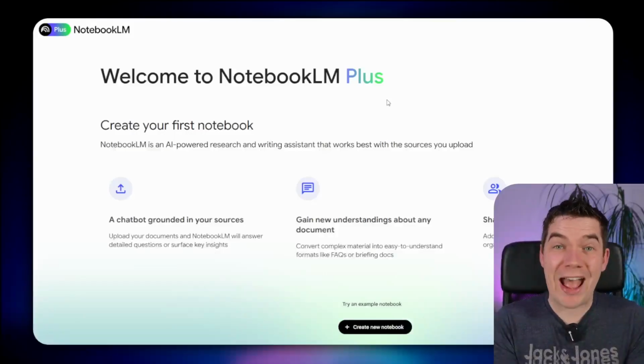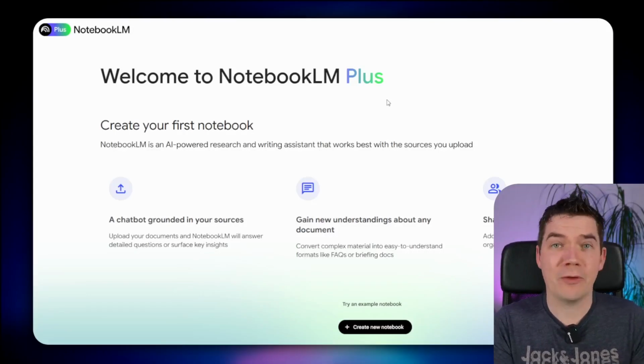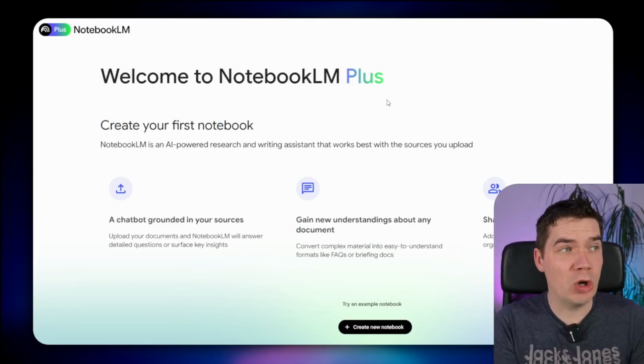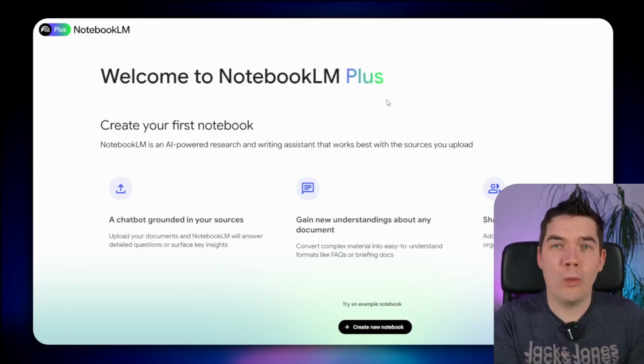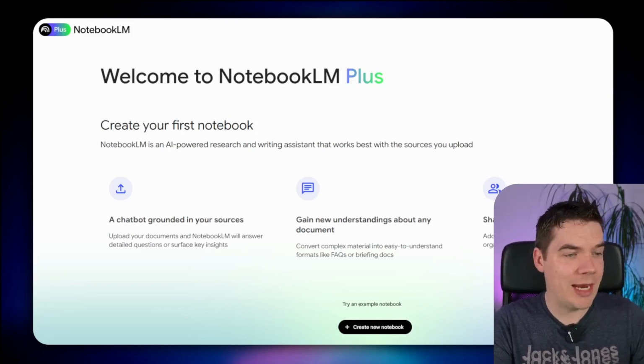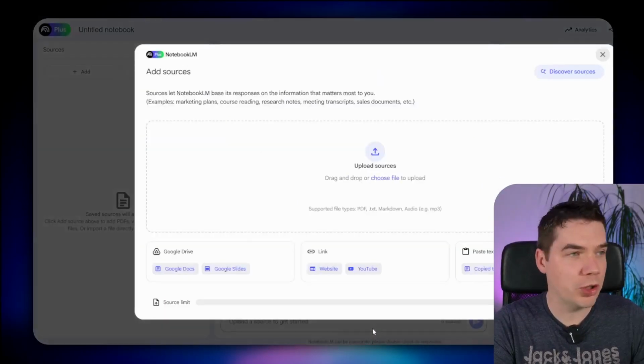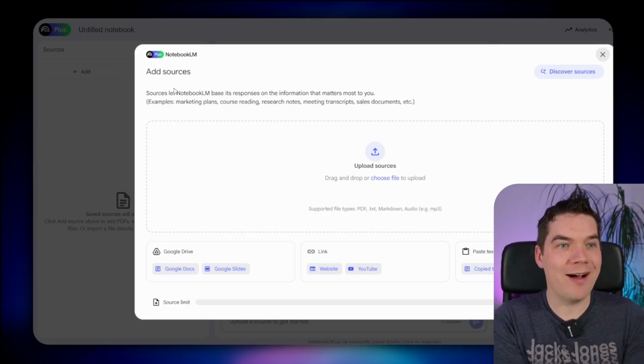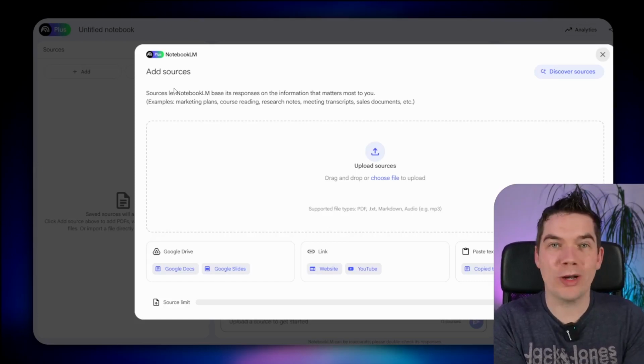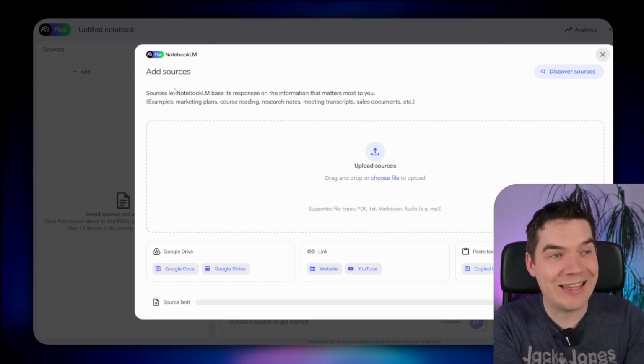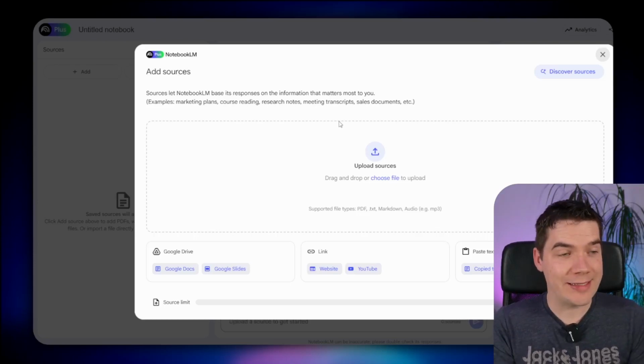There are lots of different RAG style web apps that you can use. And from my experience, NotebookLM is absolutely one of the best. So you just go to notebooklm.google.com, and once you sign in, you land on this page and then you just click create new notebook. And this is the RAG aspect of it here. You need to add sources because this chatbot within NotebookLM is going to be grounded in the data that you provided. So let's upload some files to test this out.